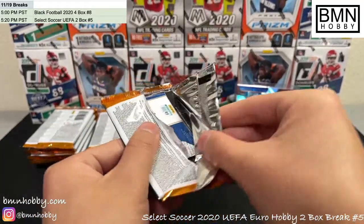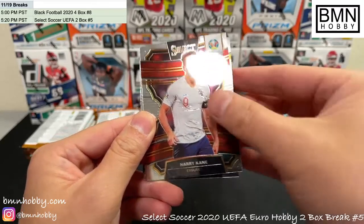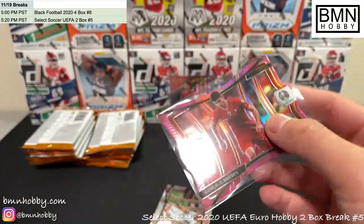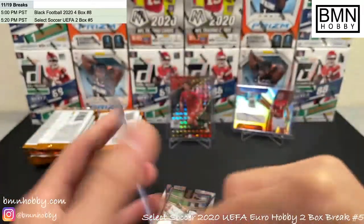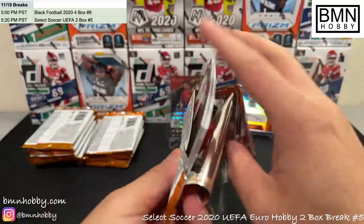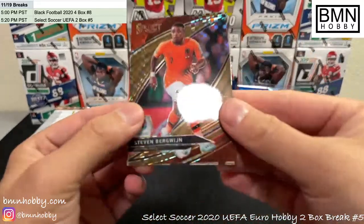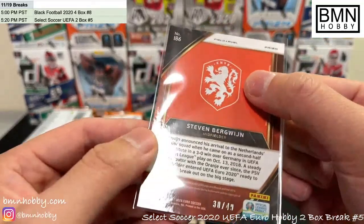Alright here we go, see if we can beat that — but I want to say it's unlikely, let's see what we can do. Ayan for Turkey, Harry Kane, Matavienko, and a Portugal — Goodes pink! That's a die-cut pink for Portugal. Portugal is just killing this break honestly. Even if you take out the one of one, they're having a good day. 24 of 99 Goodes. Sabitzer, Tolisto for France, Zobdin for Russia, and a bronze checkerboard — Steven Bergwijn for Netherlands! I think these are 49 — yeah, 30 of 49. Nice one for Netherlands, field level.